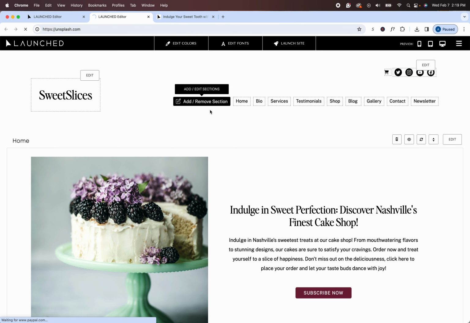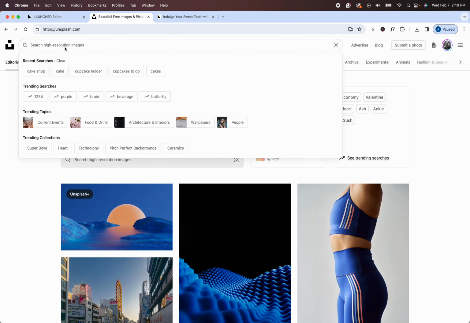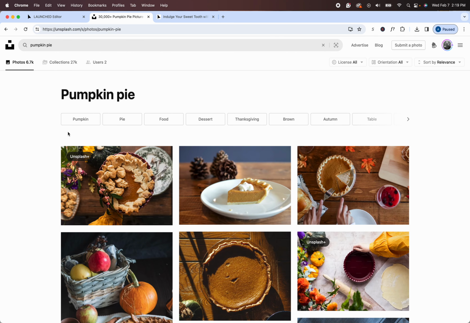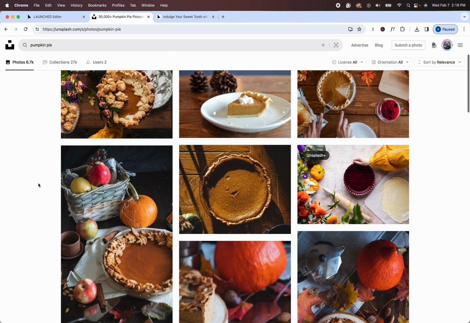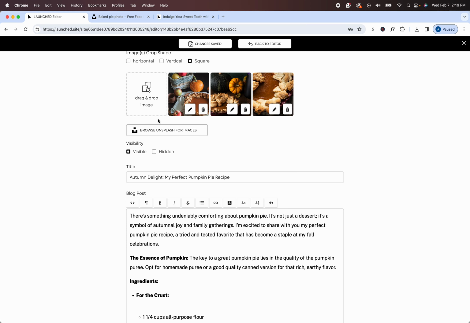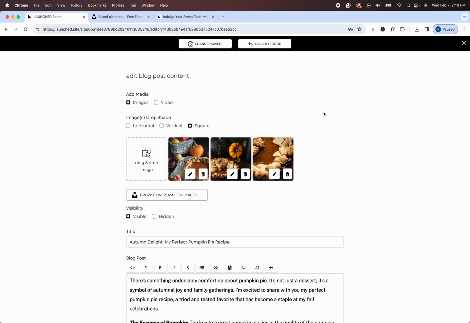On Unsplash you can go in here, let's just say pumpkin pie, and you can find all of these images for free, okay? There's 6,000 of just pumpkin pie. I can click on it, download it, and then upload it right here to my actual blog, okay? That's really nice because I can find filler images for anything I want to write, or if you have a photographer or you're shooting your own images, you can just drag and drop, okay?